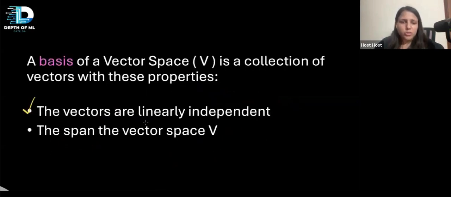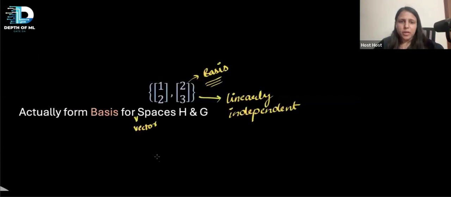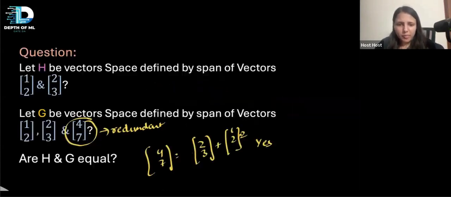Then they are also spanning the vector space V. I said that this is a basis for vector spaces H and G, and you have already been telling me that these are linear combinations, nothing but span.